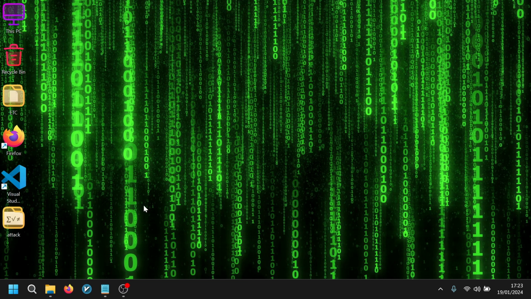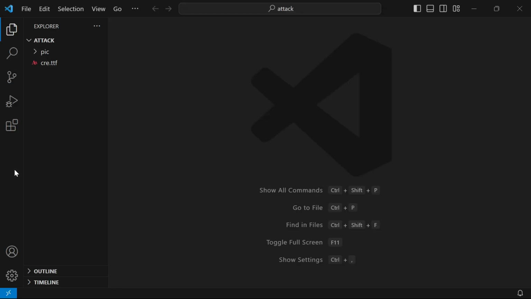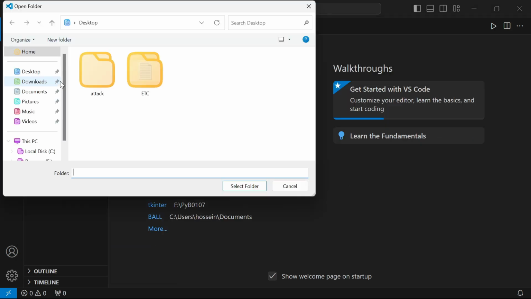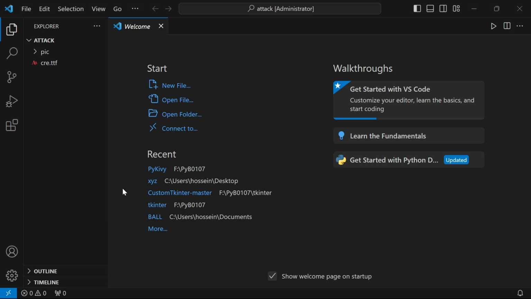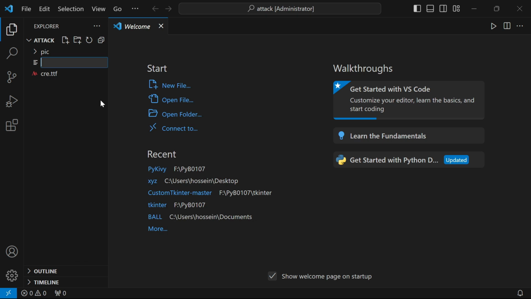Okay, open your VS Code and install this Kivy extension. It could help us a lot. It's not perfect, but it's helpful. Then open your project folder. Create mycode.py.